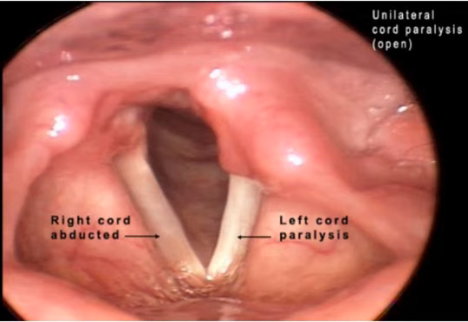Direct visualization. Direct laryngoscopy of the glottis is the most sensitive and specific method of evaluating appearance and movement of vocal cords in a suspected iatrogenic injury. It is easily performed in the outpatient setting and can be combined with video stroboscopy to give a detailed overview of cord movements. Other investigations.